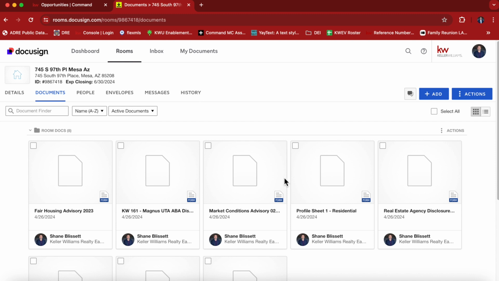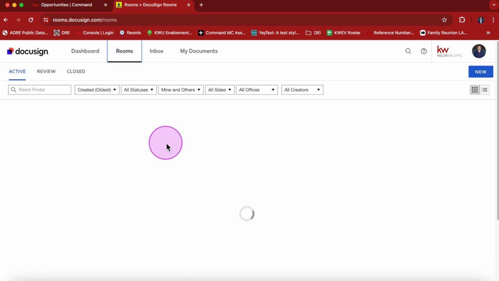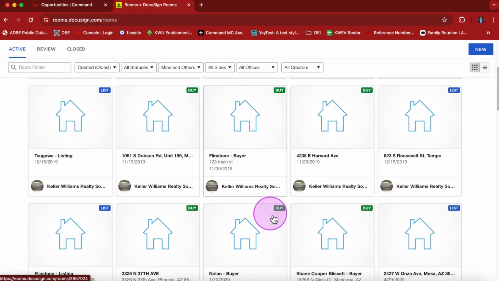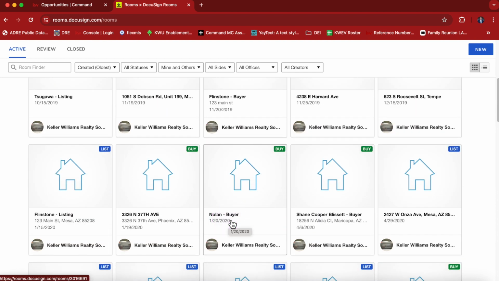In your career, you may end up with hundreds and hundreds of document rooms. That's the idea, right? Because you want to be successful. It's also very likely that you could eventually buy and sell the same property or work with these same clients. That is not unheard of. If you try to sign in directly to DocuSign, which you can, and then find the right opportunity, you might get lucky and get the right one, but if it's the same address or the same buyer or seller, you might choose the wrong one.